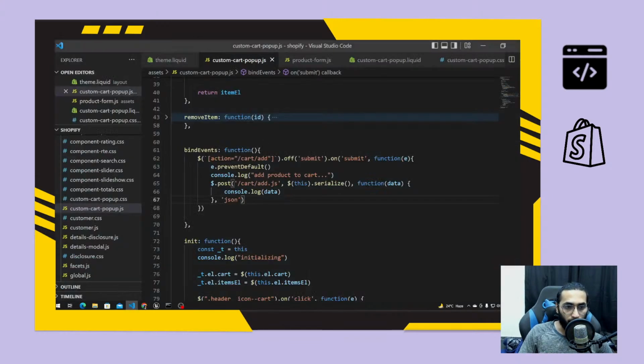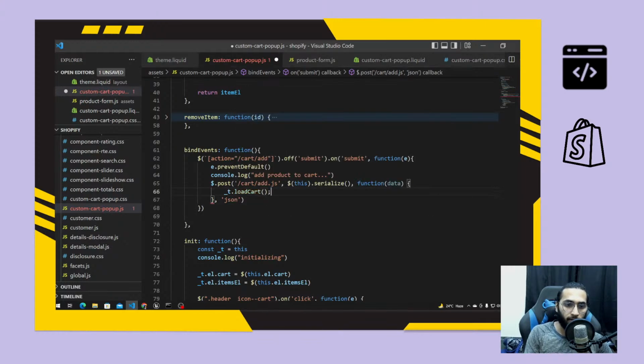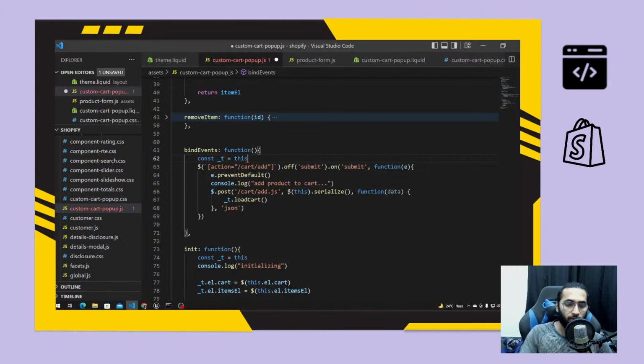Now after this we need to load the cart again, so in this callback we'll just simply call load cart, and over here we will initialize the _t with this.